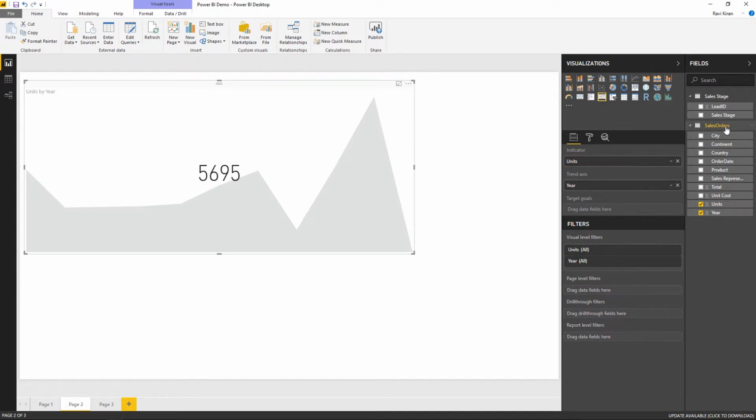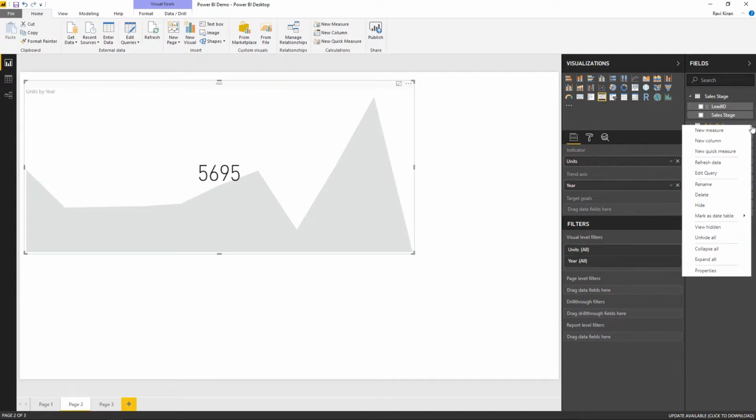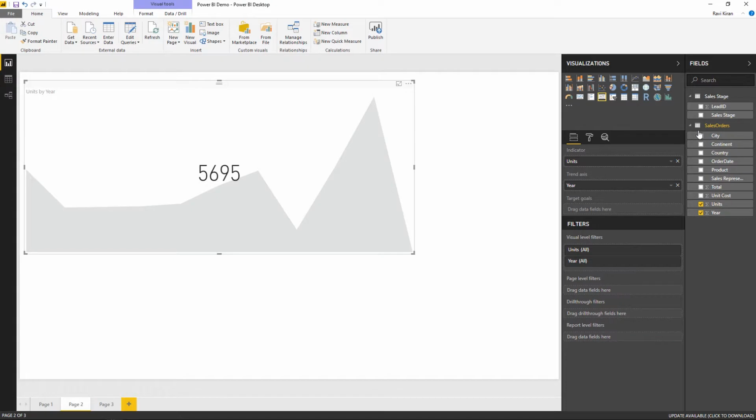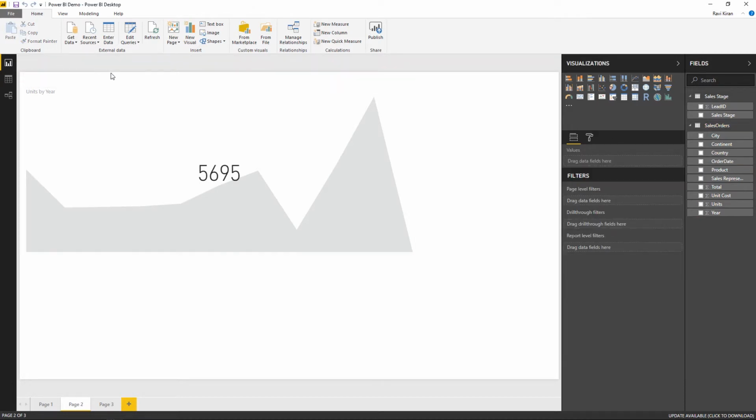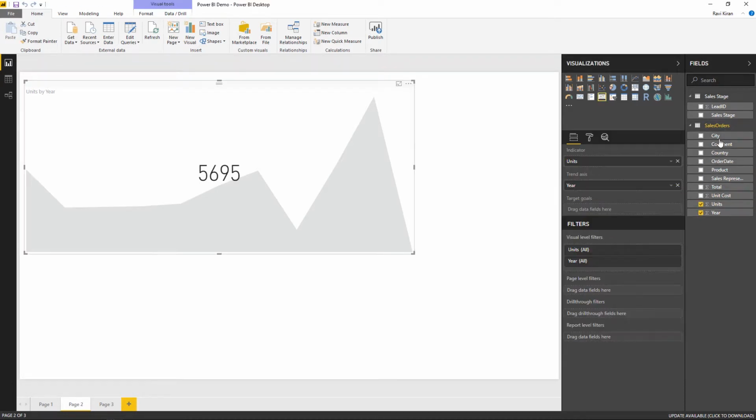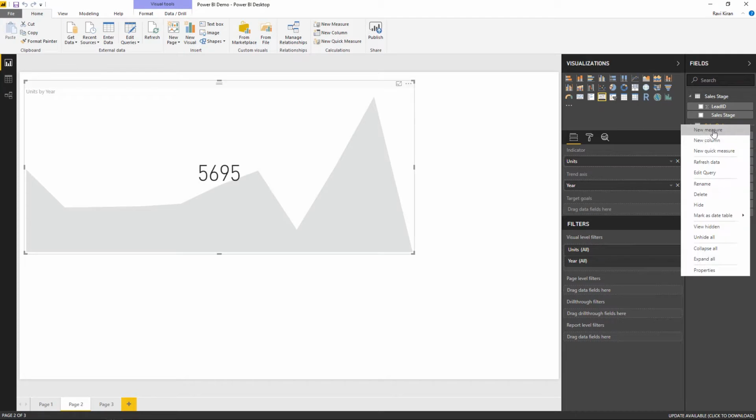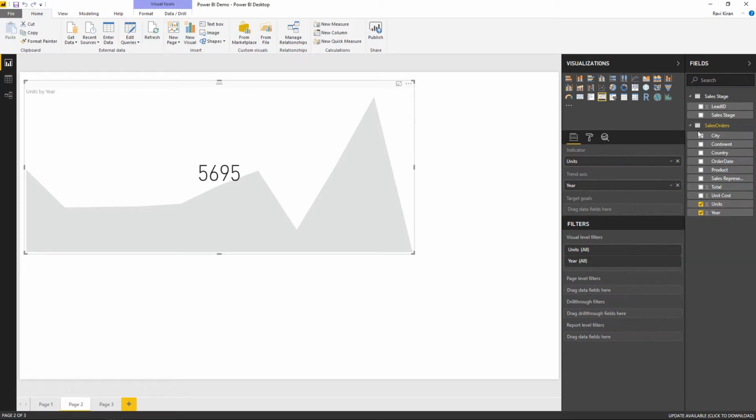So what I will do is I will click on these three dots and I will create a new measure. So measures are calculated values that are created within the Power BI, and you see a calculator symbol next to the measure indicating that it is a measure that is created by us. So here what I will do is I will give a target for the unit. Okay, and I think the measure has gone away, so let me create a new measure again.